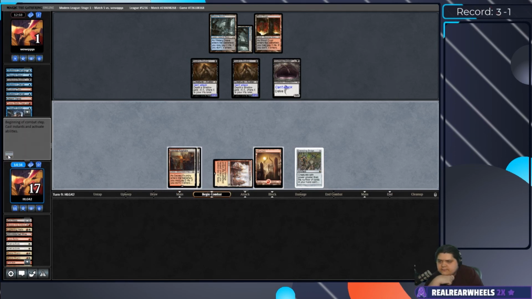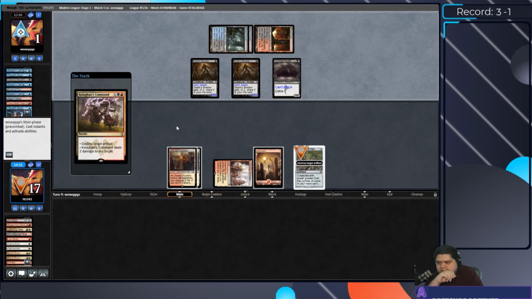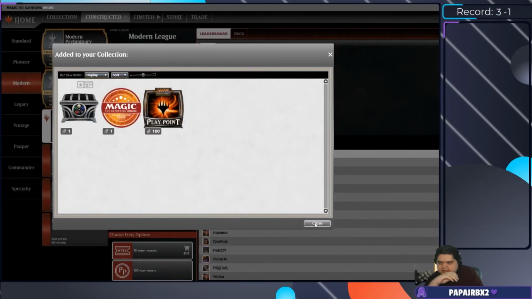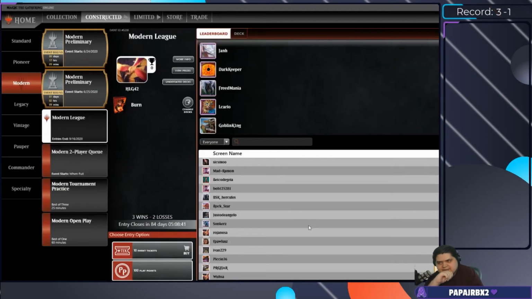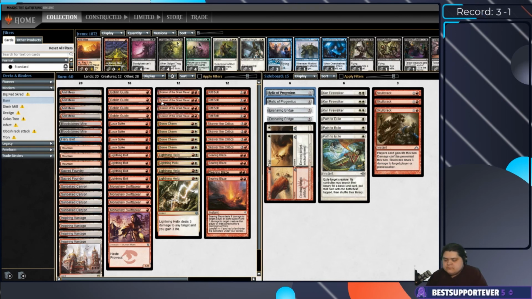We'll play a land past the turn. Did they hit the... They got the Kolaghan's Command. Unfortunate. Huh. Would have thought that they'd board that one out. Oh well. So, didn't do terrible as burn. Went 5-5 overall for the night.